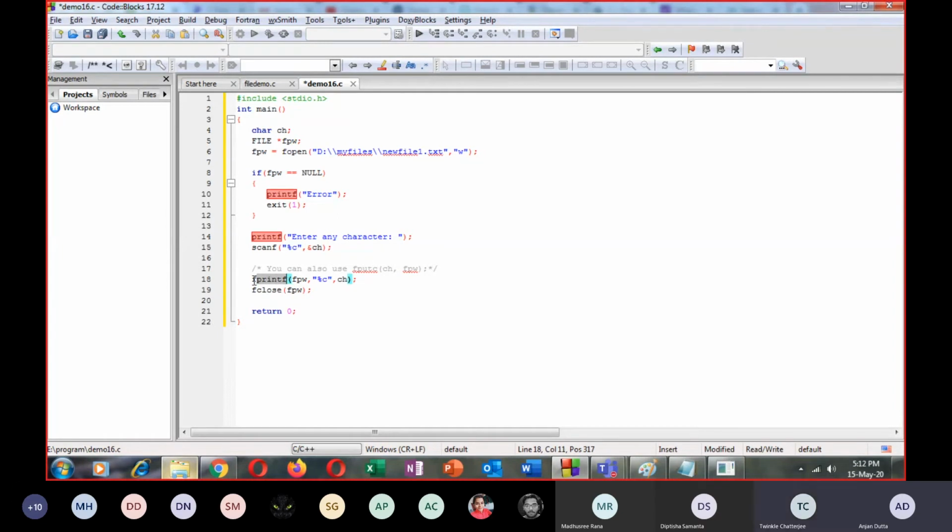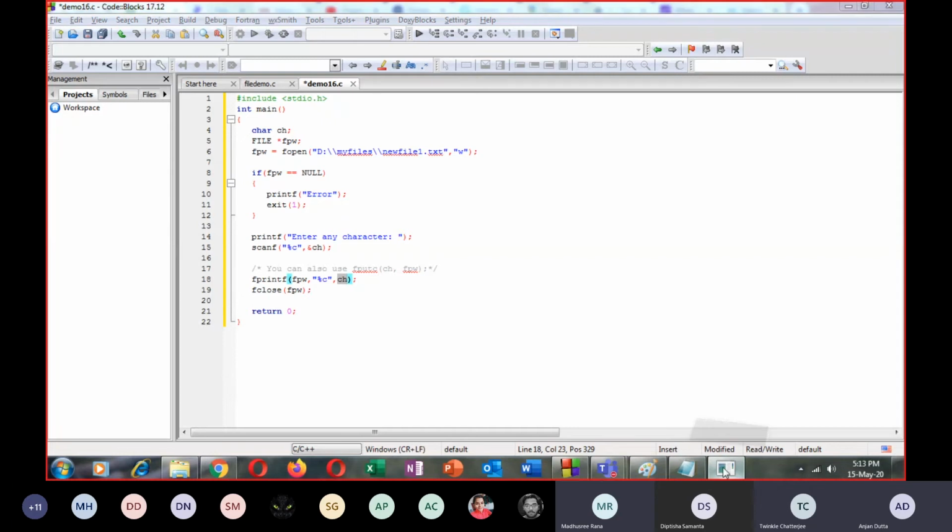If I use fprintf, I am printing inside a file. So what is the file? It is my file pointer. So inside this file, I am printing a character which is stored inside this variable ch. After printing it, I am closing this file.